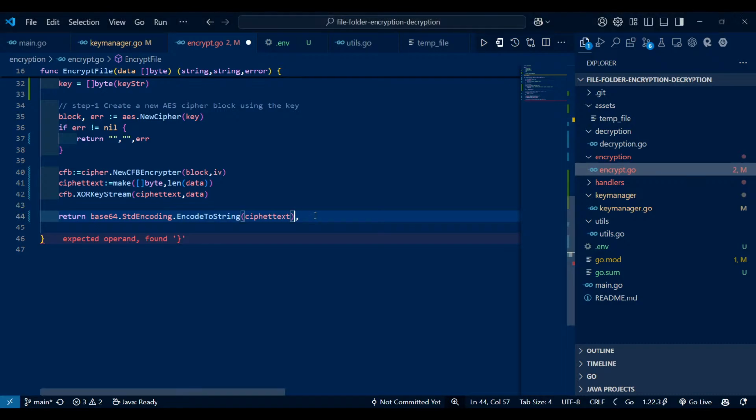Same thing for the initialization vector we will return, and then return no error.